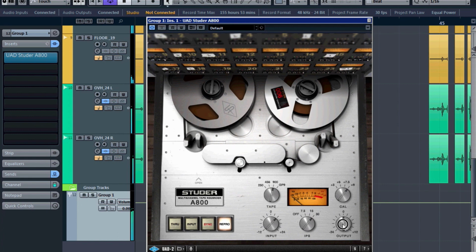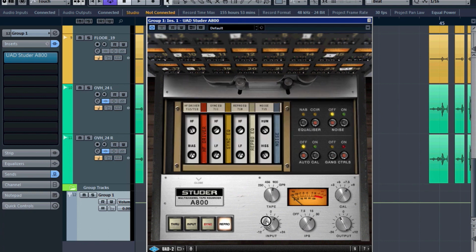One of the tricks people do to get some more saturation is take down the output level a little bit and increase the input. That way we get more distortion and more saturation of the tape machine. Let's do it for all plugins that are running. For a more gentle approach, we just decrease the input. So you can really hear what this can do with your sound.